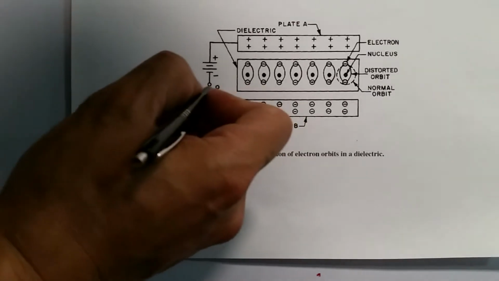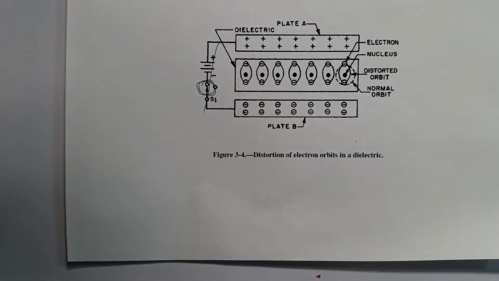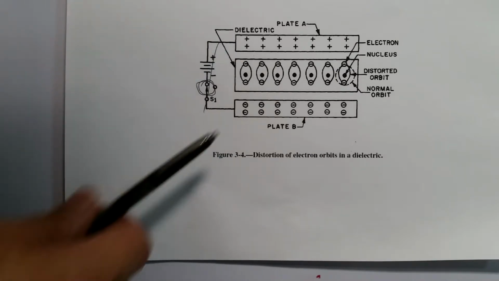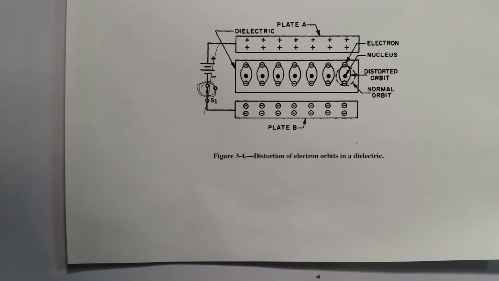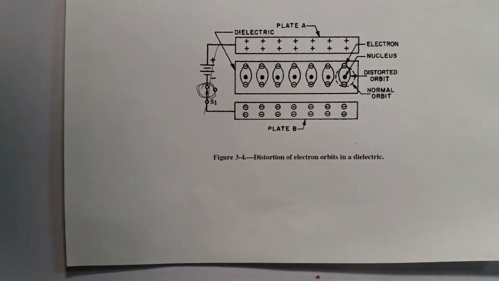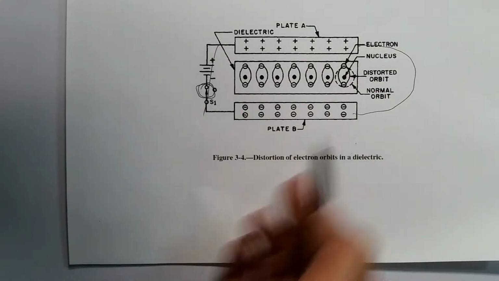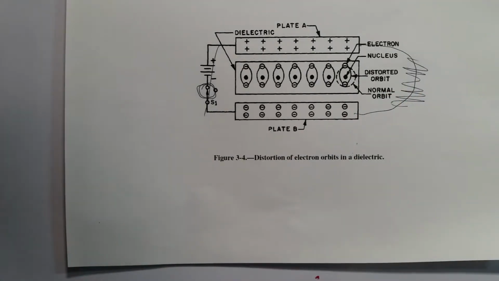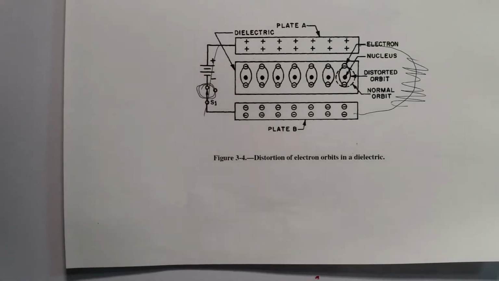If we were to open the switch or eliminate the battery altogether, there will still be a charge between these two. So in essence, you could think of a capacitor as a battery, but it's not. It's a battery that doesn't hold that much power. Now, if we were to touch the top plate to the bottom plate with a wire, immediately there would be a short circuit, which could damage the component. But the idea is that it stores energy.